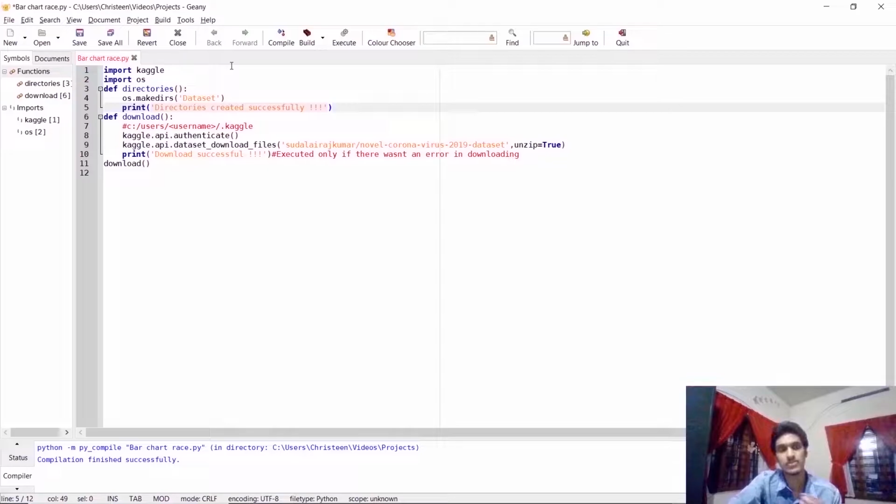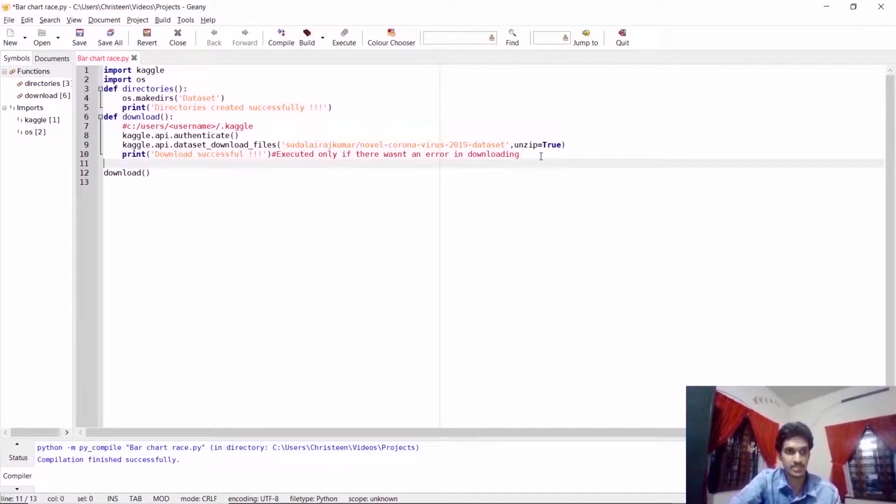Now the final line of code would be executed only if the directory was created successfully. And the function os.makedirs takes the name of the directory as an argument and then creates a directory with the name of the argument. So in our case, it creates a new folder called dataset in our current working directory.